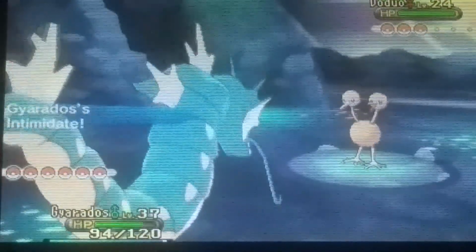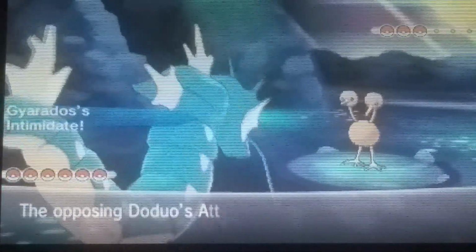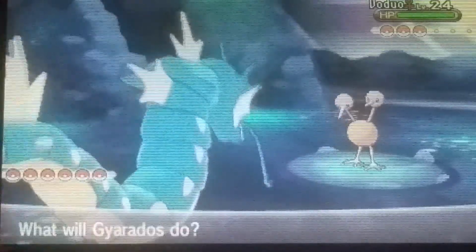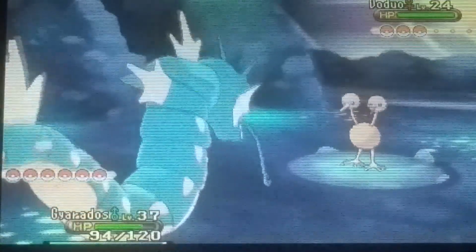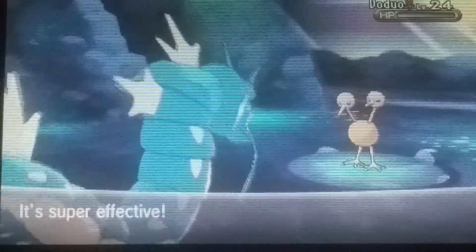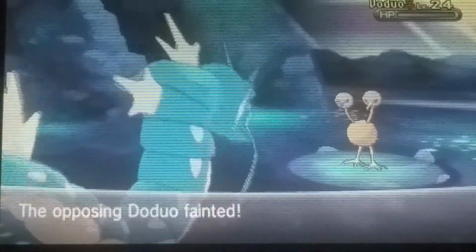Oh, whoa. Do you like how it moves? Looks so majestic on the camera. Let's use Ice Fang. Oh, I think he's flying type, technically. I mean, Doduo can use Fly, so yes! Knew it! That's smart.